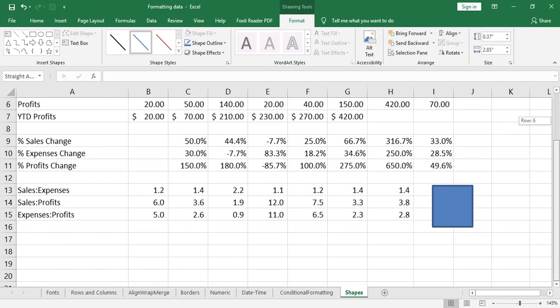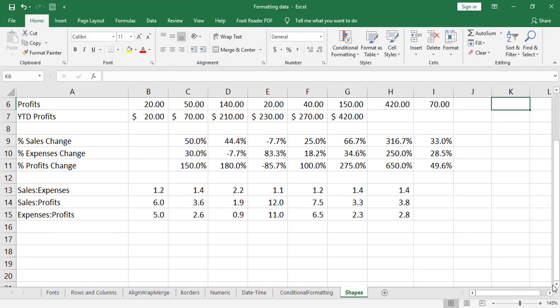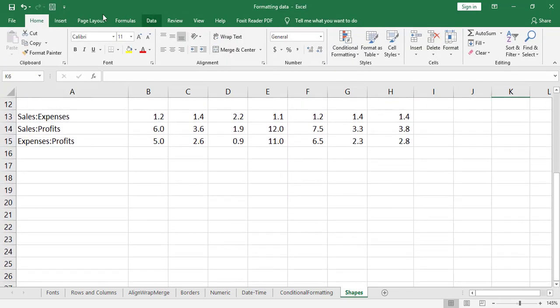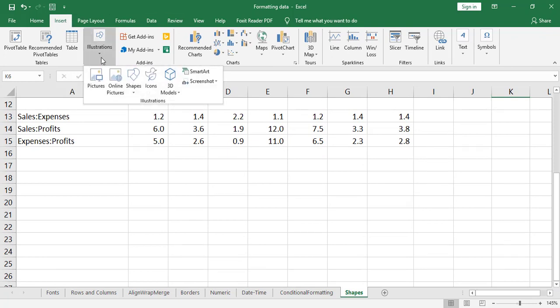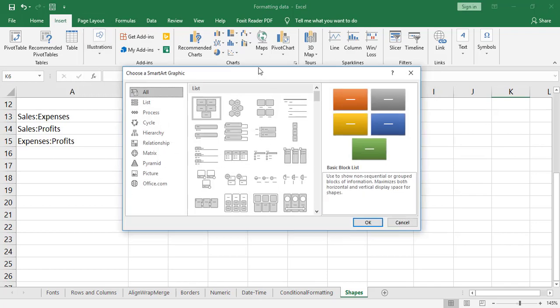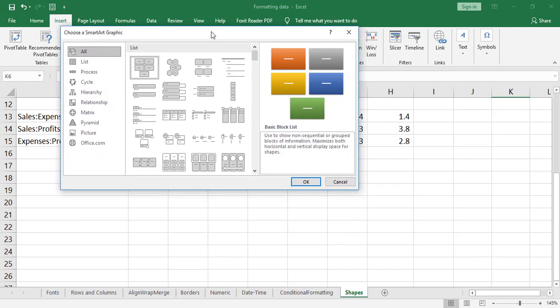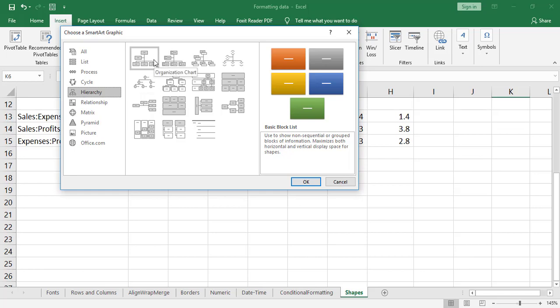Then also, a quick one. Let me quickly show you another very important tool we have. It's called SmartArt. So if you go back to Insert, still under Illustration, you find SmartArt. You can use them for different things. You should have seen this before, and the most used ones are the hierarchy, which we use for organogram, organizational chart, and all of that. So you have different ones you can pick from.